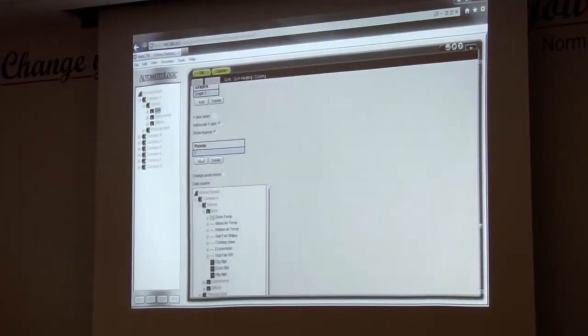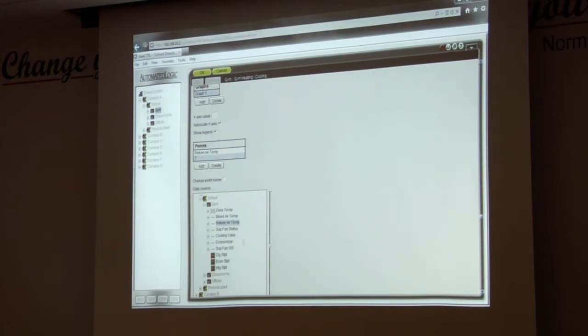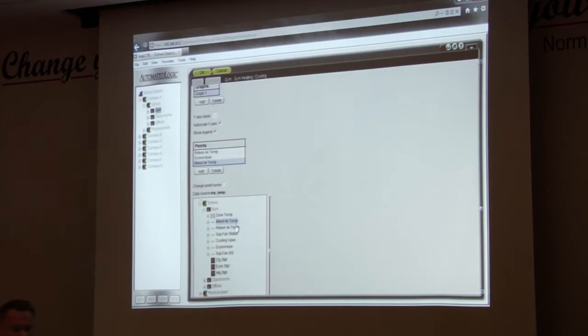All right. So I get 4 points and 4 graphs. Well, I'm probably going to run out of points, but I'm going to get them all in there. So the first thing I looked at was return air temp. The next thing that I looked at was economizer. All right. What did I look at after that? Mixed air. There we go. Mixed air temp, right?